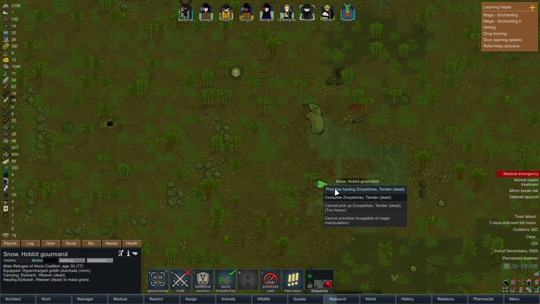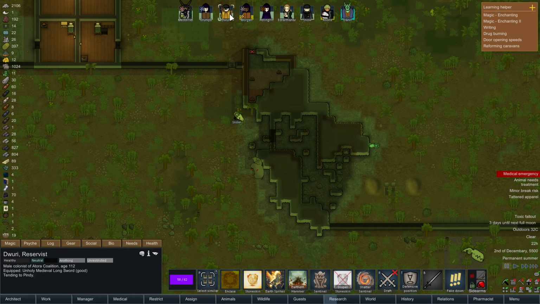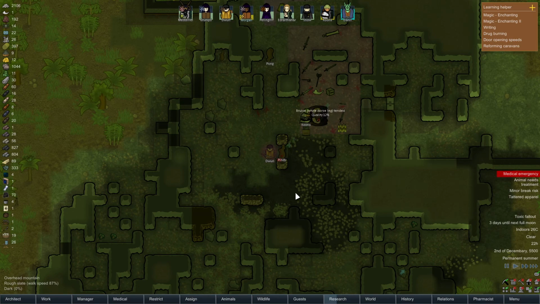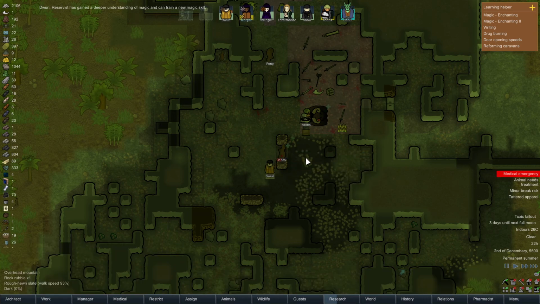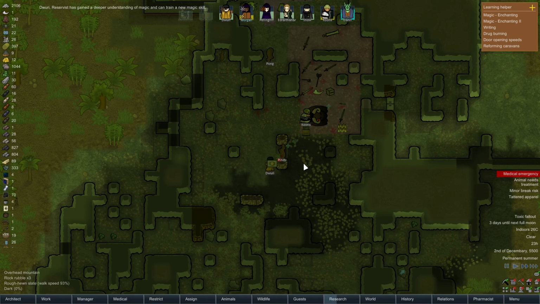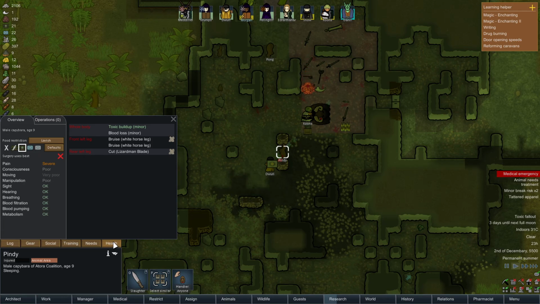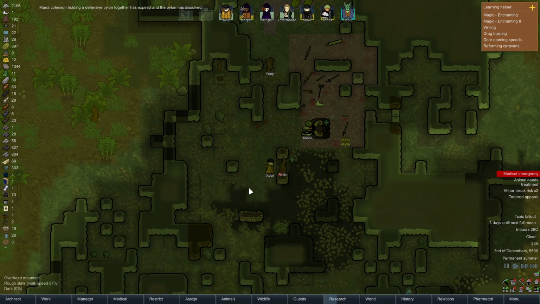Huh. Okay, whatever. Now it works. Oh my god, but not for this one. And Duri. Okay. Just throw the Earthbite here. And then tend to Pindy. Okay, prioritize feeding Pindy. Apparently that's what you were doing. It's not dying or anything. Okay, now you're tending. Good.